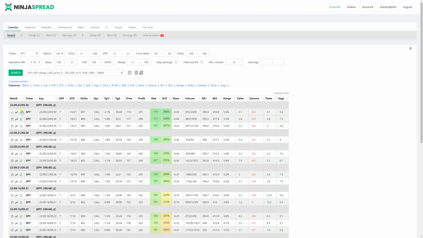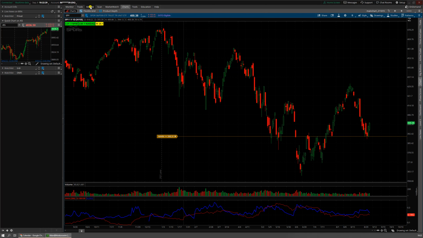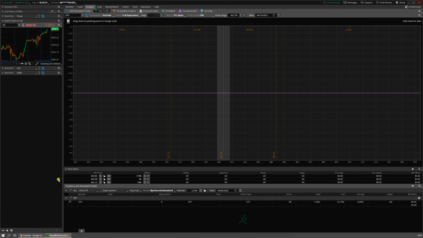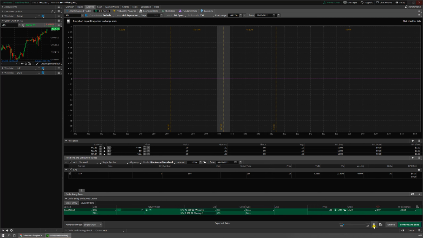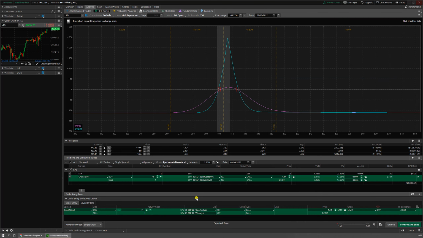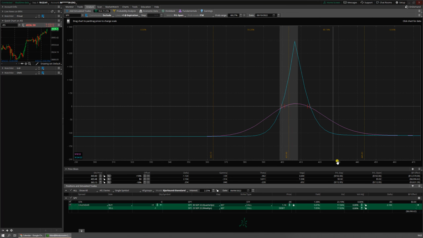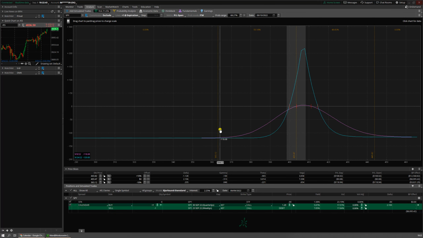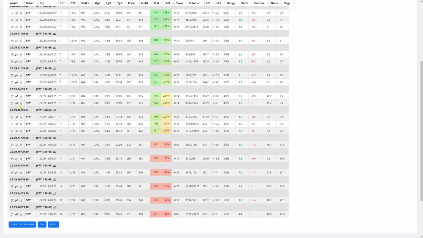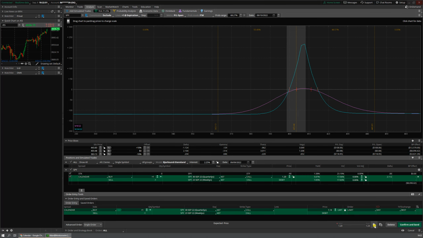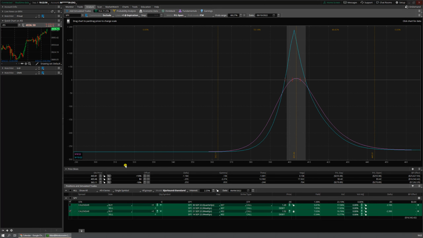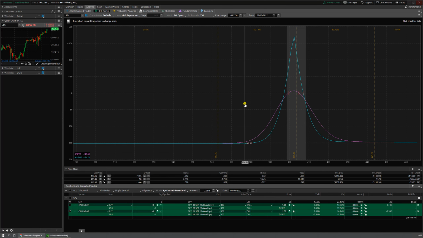So if I click on this Thinkorswim button, it's copied to clipboard, and I go back to Thinkorswim, and here you can click on this button and it will paste it here. Right click, analyze the trade. So here is the trade that I'm looking for in NinjaSpread. Whenever you click on this button, you can copy it to clipboard, you come back in here, paste it, and there is another one in here if you really want to analyze it in Thinkorswim as well.